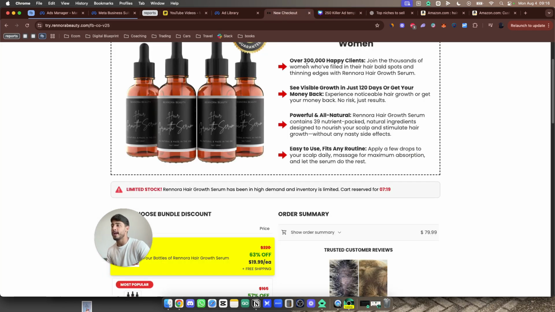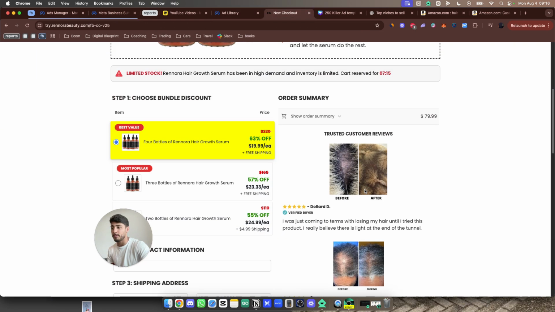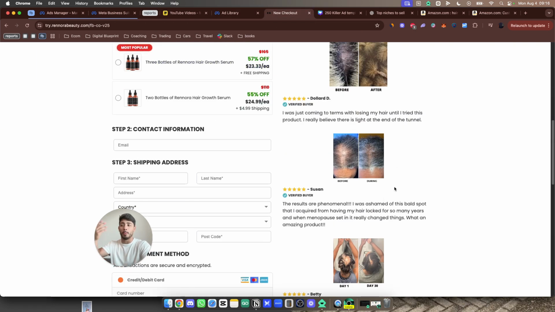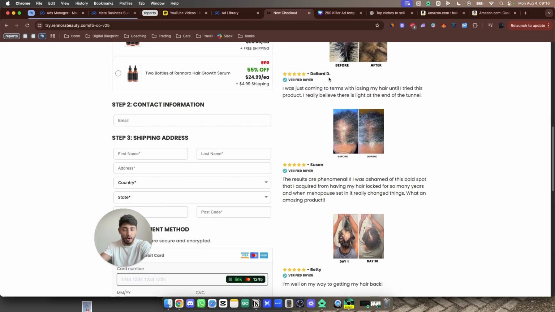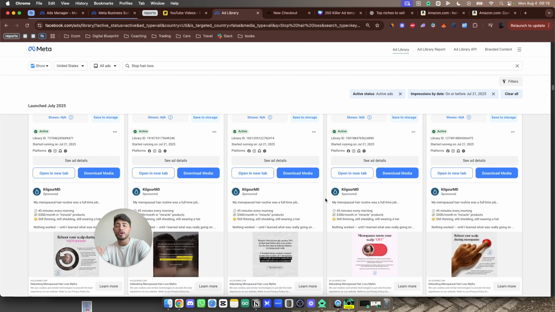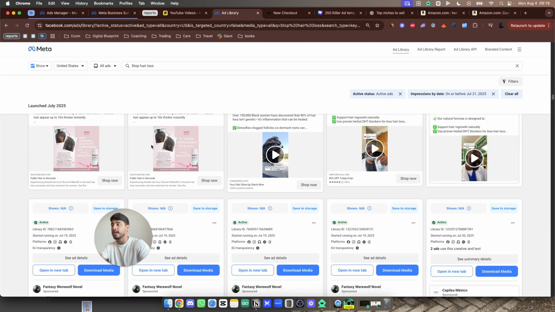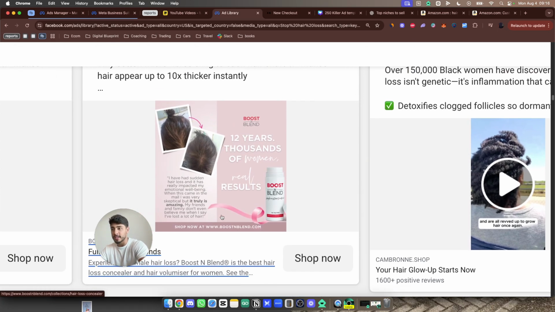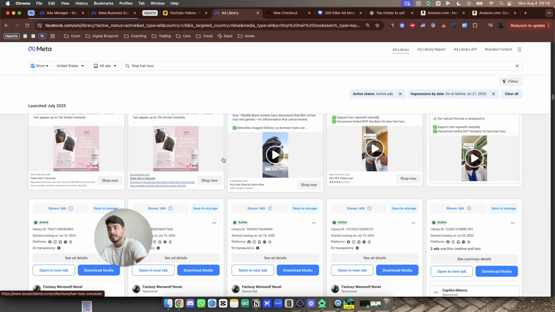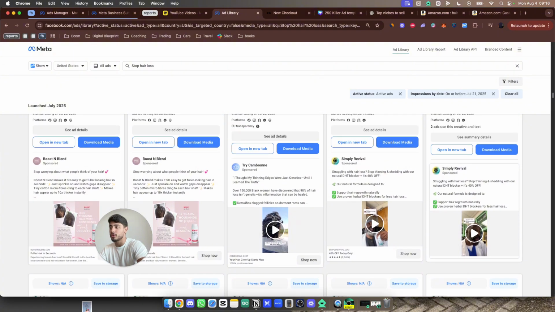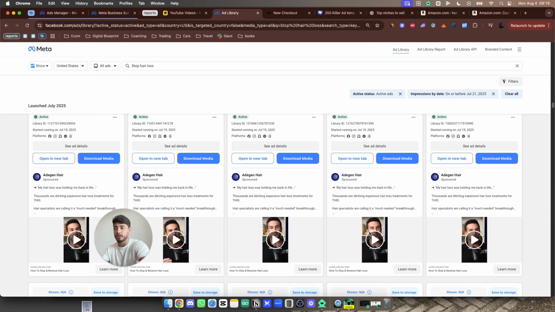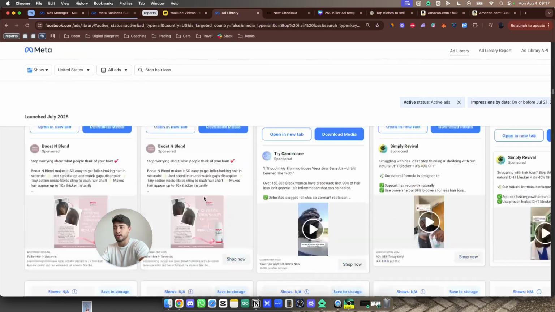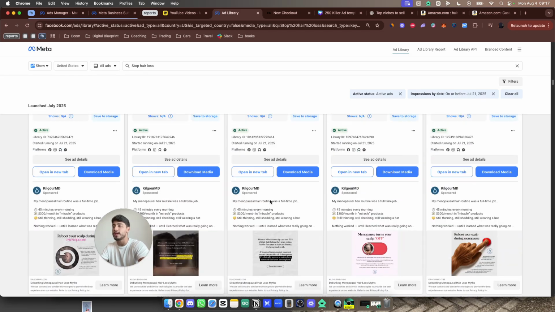Then you could basically make an ad that is focused, for example, on saying no more wigs, or no more balding spots, or no more thinning hair. You get the point. You can go into certain stuff like that with the image ads, just like this one here. I don't know if this is theirs, but instead of using this picture, you put your own products here, and you can use this literally, except with the black women that you have. Now what they're doing here, and then here another video, is more black people talking about it, instead of this type of stuff, which is going to target a completely different demographic. So what you want to do with the image ads is exactly that.